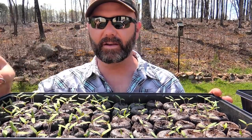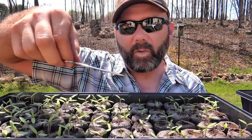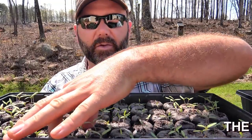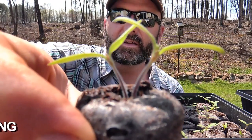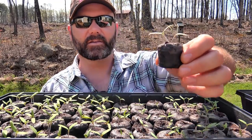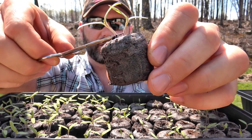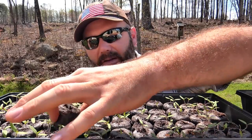We're going to go through our little plant tray and take our scissors. I like to use these pinpoint scissors because I can go in and snip more precisely. The secret here is to be careful not to bump and damage the tiny little cilia on these new seedlings. You've got to be careful — if you look real close, you can see tiny, tiny little cilia. We want to get rid of the one that looks the worst. These two are competing for sunlight and that's why they're all leaning out. I want to leave the shortest one so I can have a nice, thick stalk. Being very careful not to bump or damage the other little guy — plants are sensitive when they're young, just like babies.